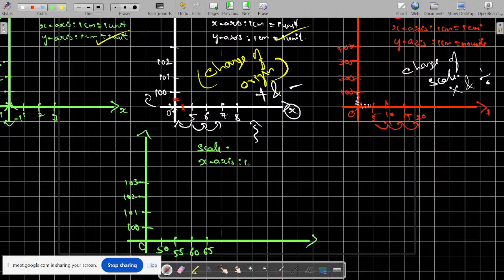X-axis. So actually I have to draw the shrinking line, right? Because before 50 it should be 45, but I have taken 0 origin, which means I have shifted the origin from 0 to 45. So I have shifted the origin. 1 centimeter is 5 units. So which means here the scale is changed. And also, not only scale, and also origin is changed. What happened to y-axis? 1 centimeter is 1 unit. What happened here then? I have shifted the origin alone. What about the scale? It's 1 unit only. So I have shifted the origin alone.